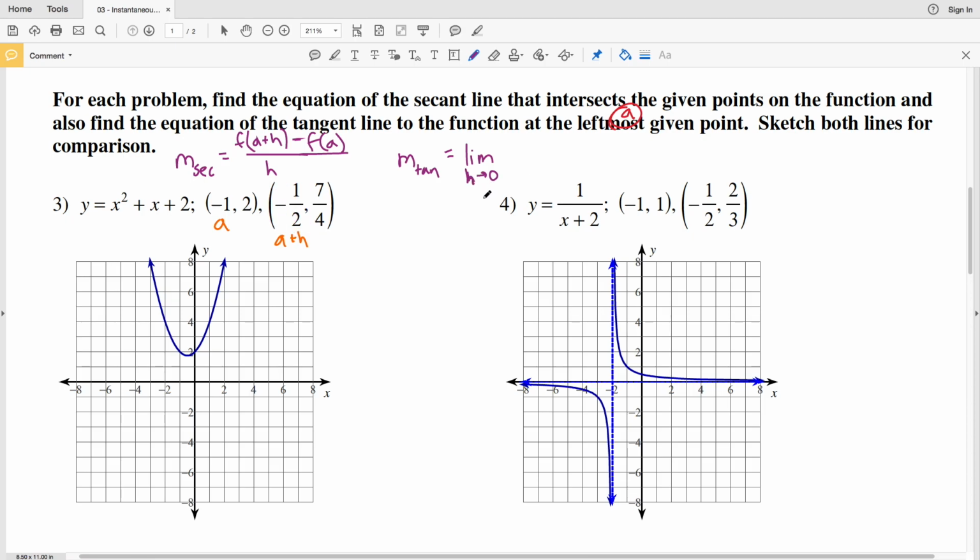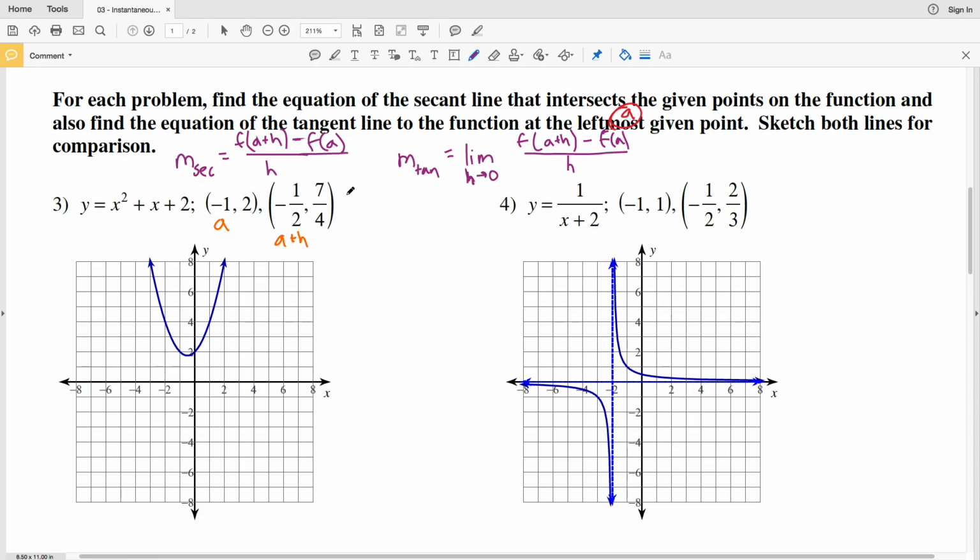So now it's the limit as h approaches 0 of f of a plus h minus f of a all over h. But if you don't feel comfortable using this yet, go back to the previous definitions that we used for numbers 1 and 2. Although this definition directly relates to the derivative.